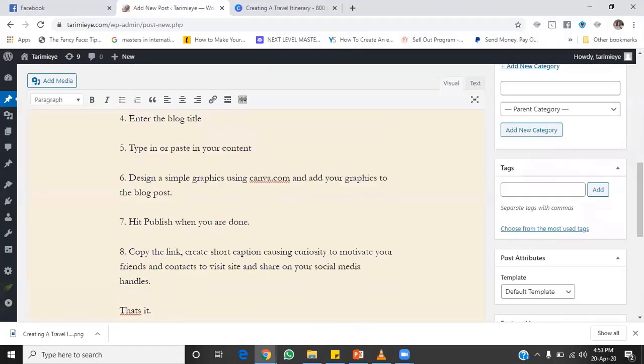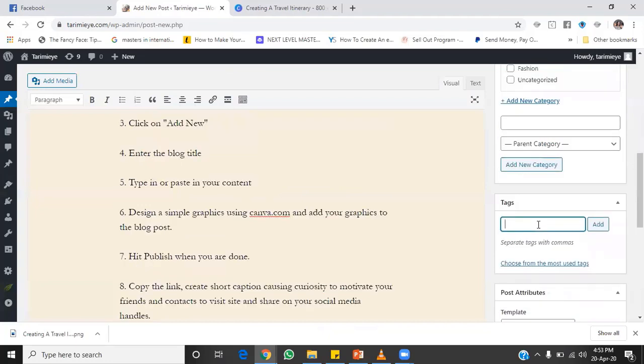Then after that, we have what you call tags. Tags actually appear even in Google. It's just like category. So what are you tagging? If it's about health, you put health. It's somewhat like category, only that category stays on your website. So you can add different tags. For example, technology, you can write WordPress. You understand? Depending on the context of your blog, you can add as many as possible, just separate them with commas.